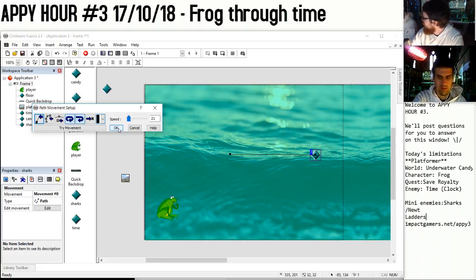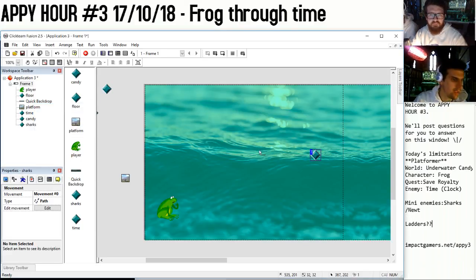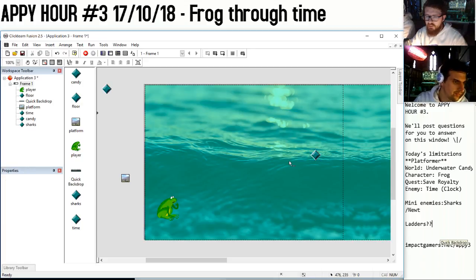Maybe some coral, just like a structure of coral. Nets? Yeah. What could our ladders be? Let us know. So all I've done is I've really quickly made it so the sharks have a path movement, so when we put them in the level, they'll automatically just swim back and forth.